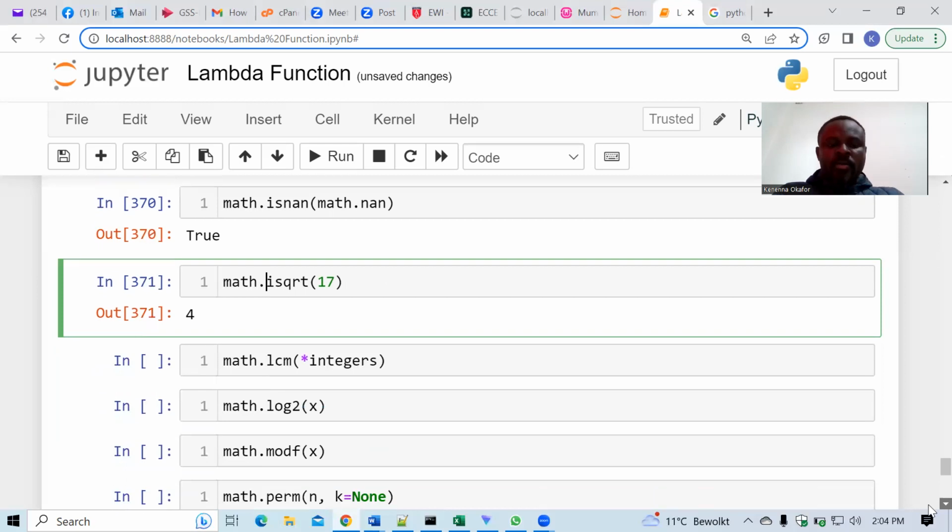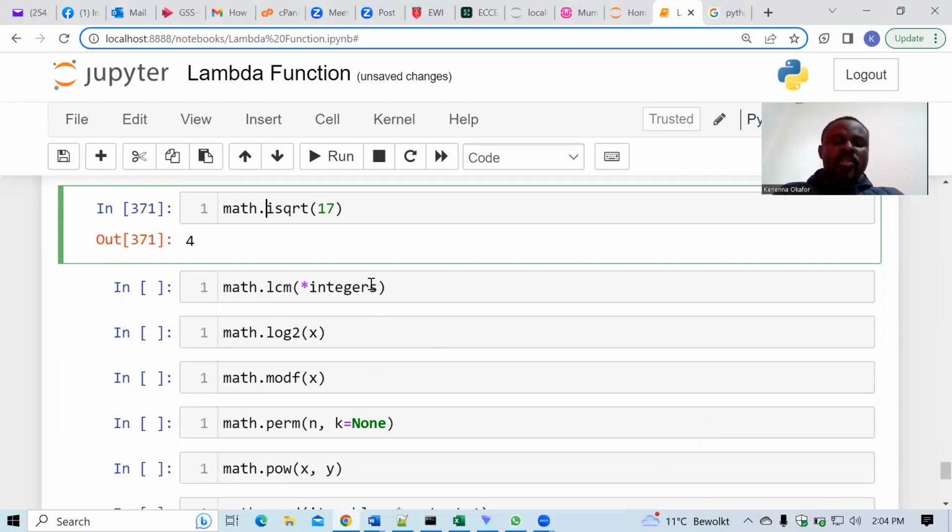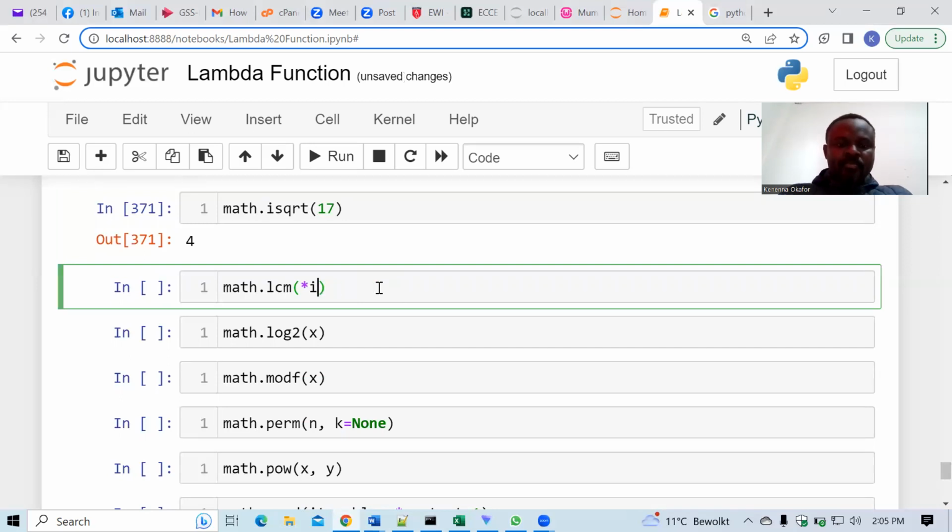Okay, now I continue. Talking about the LCM, it's like the opposite of HCF, or GCD, as the name or identifier for that method, GCD. The LCM, as the name implies, is the lowest common multiple. So what's the lowest number that is a multiple of the set or series of numbers provided? Let's just look at an example here.